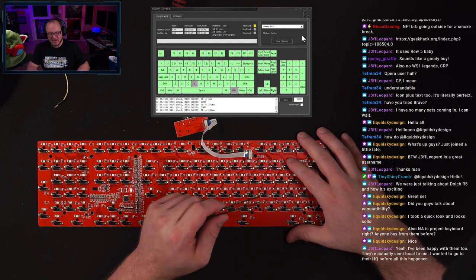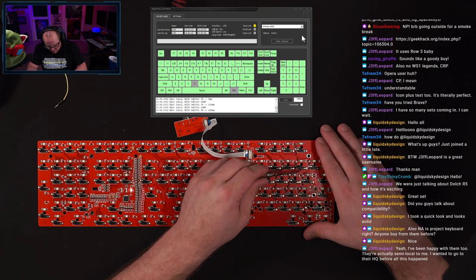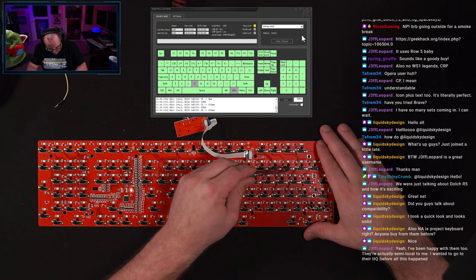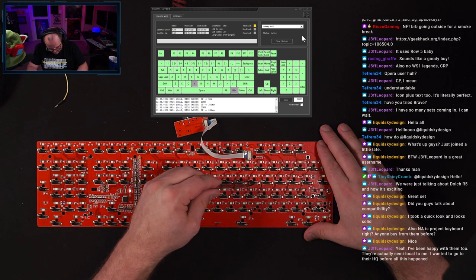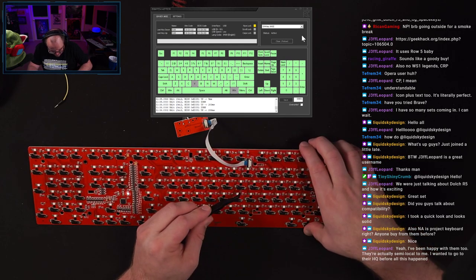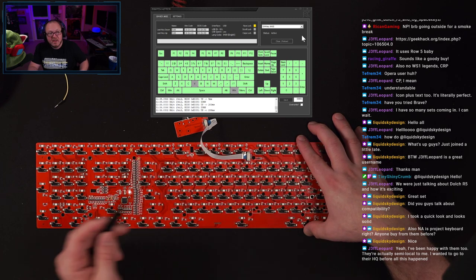Also, I think our Y was loose. Is that what we said? Come on, where was the loose one? I know you're over here. There it is. So that pad has delaminated, but obviously it's still connected. So before that becomes a problem, we're actually gonna bridge that to that. Try and squeeze a little bit of super glue under there.